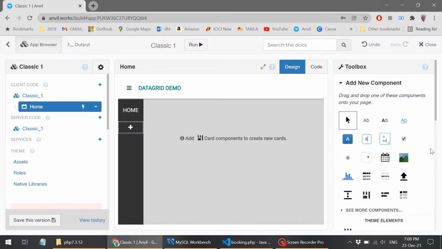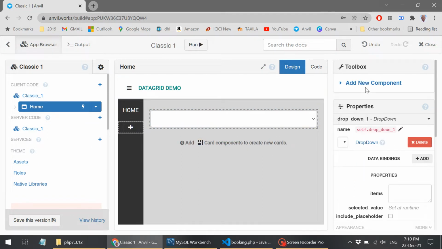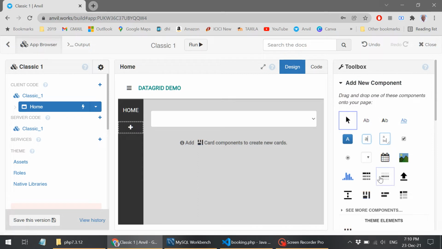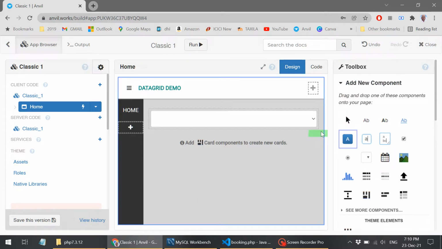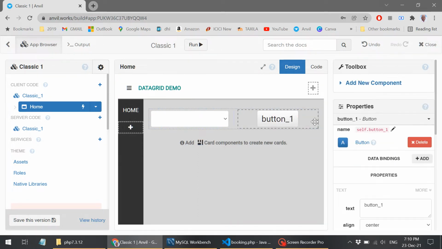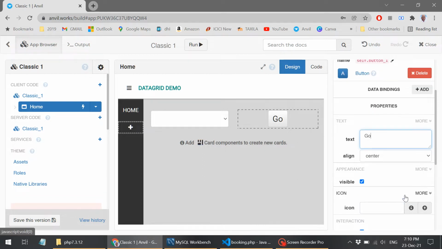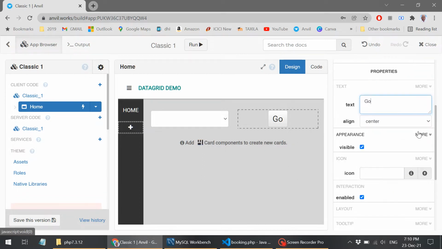What we are going to do is drop the drop down menu here, and also a button. I'll tell you why these things are required, because once I put this, then it's easy for the viewers to understand.